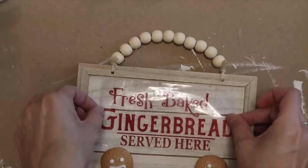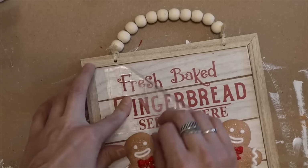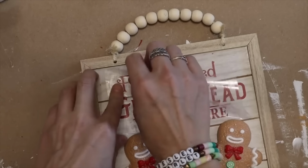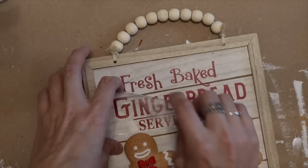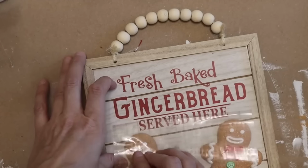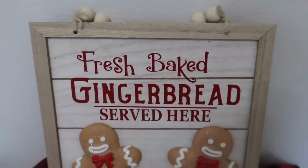I think this is such a cool sign. I did end up leaving the top handle because you never know if you're going to want to add this to a wreath or outside or hang it up. I just chose to place it on my hutch. I have a hutch and it's decorated all in gingerbread and I love it, but I think this is just perfect for that space.